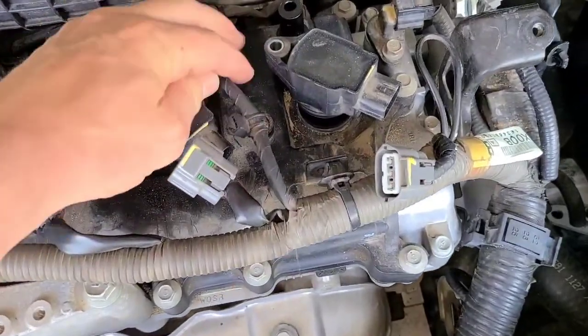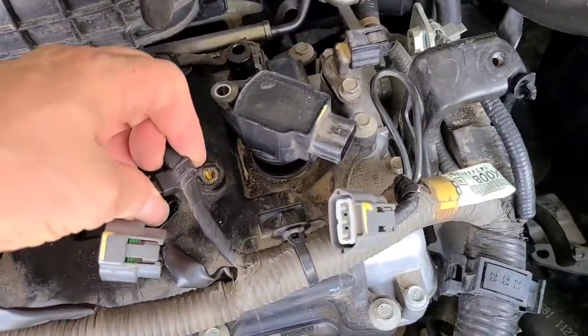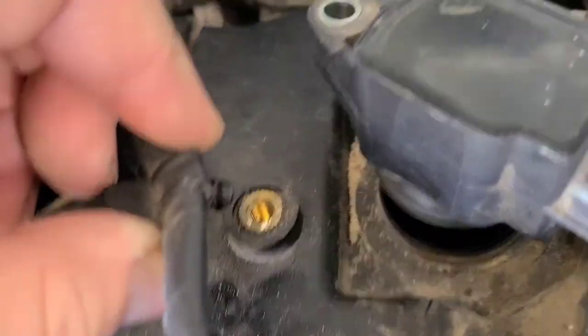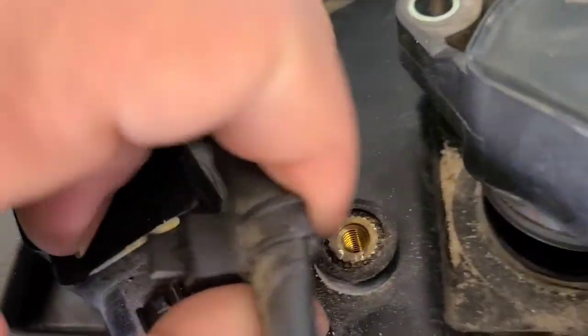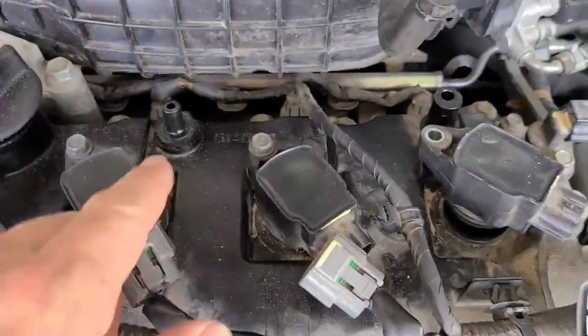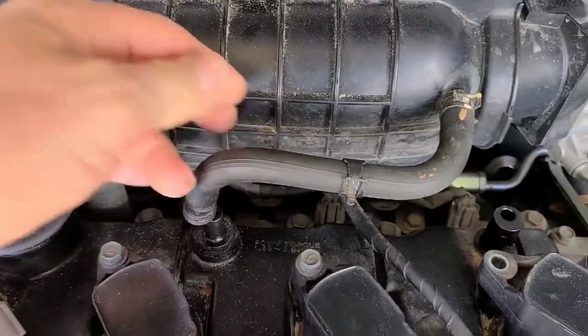This one you won't be able to move out of the way. It's gonna stay right there because it goes back to the injectors. But that right there goes in that hole. So you got to kind of get a little screwdriver under there and work it a little bit. It'll come out eventually. Try not to break it because you'll want to connect that back on the new one once you put it in. That you have to remove your PCV hose.